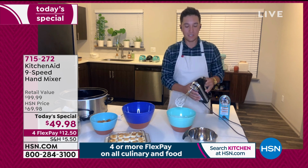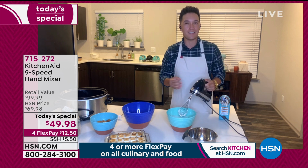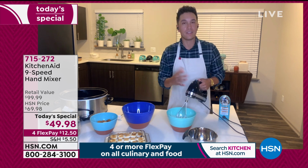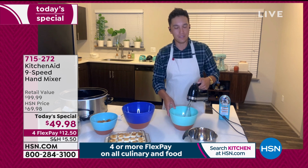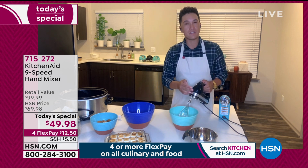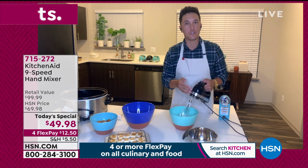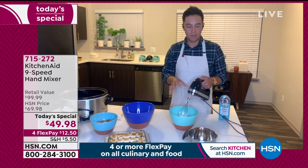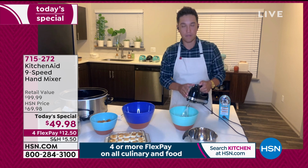Imagine you're getting this amazing KitchenAid brand. It's been around since 1919. They invented the stand mixer, and now you have a piece of history that you can hold right in your hand, 2 pounds, like you said. It's got the vents in the front too, which is a great feature, so you don't get that hot air blowing out onto the food. Some other hand mixers are like that, but the KitchenAid has designed that very well.